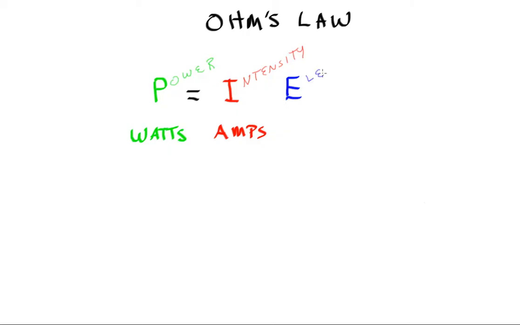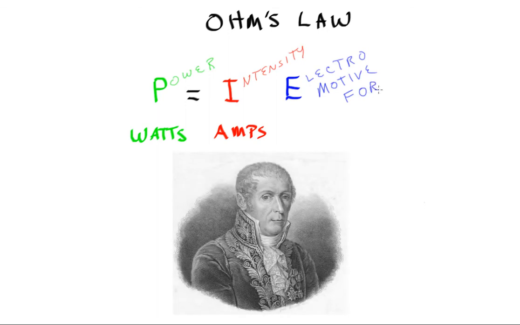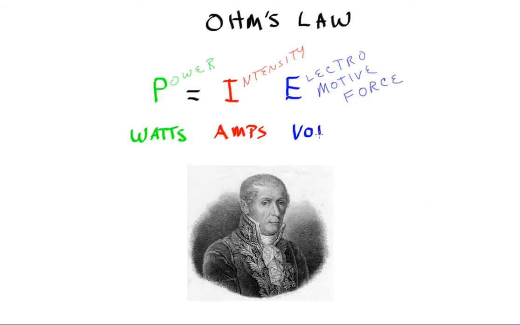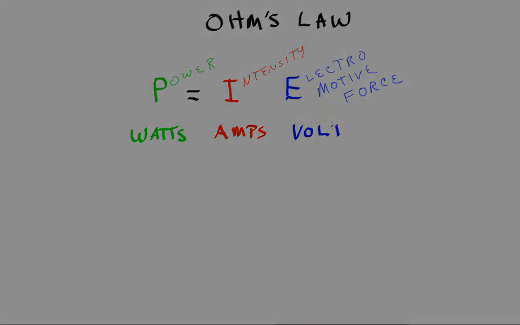Once again, back in the day, scientists knew that there was a force behind electricity, and so it was termed electromotive force, the E in the PIE formula. Then an Italian physicist, Alessandro Volta, who probably invented the chemical battery, measured this electromotive force and called it, you guessed it, the volt. I think there's a car now that bears his name.